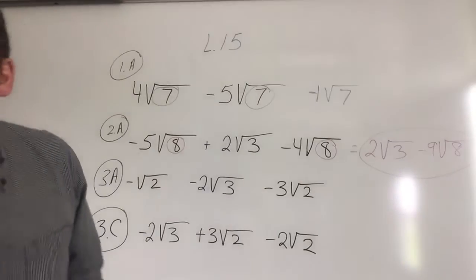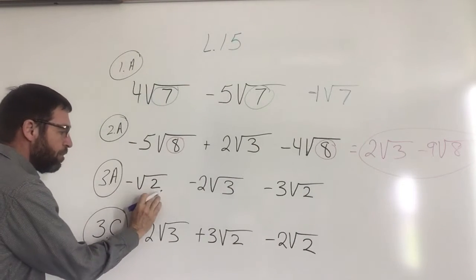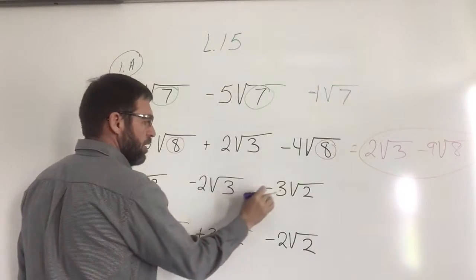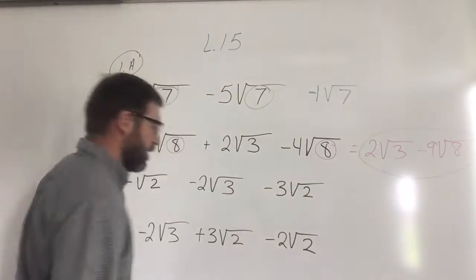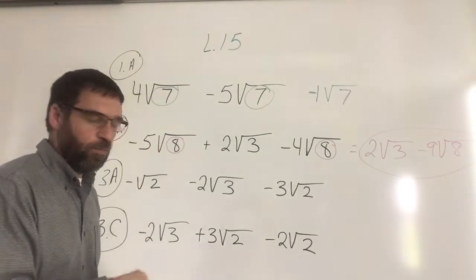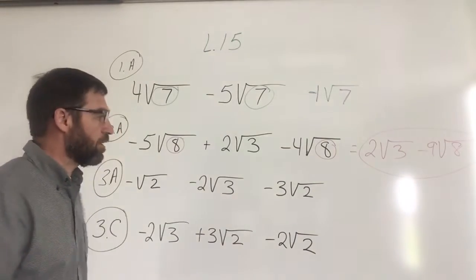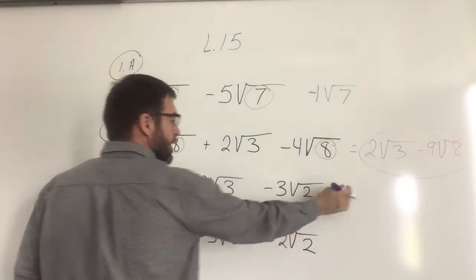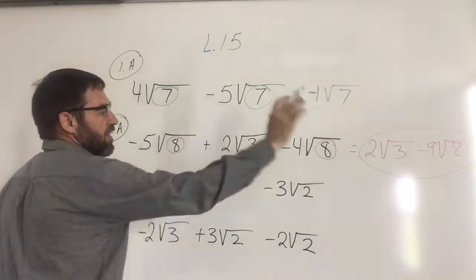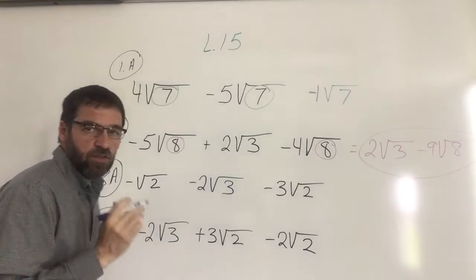Now let's push back here again, and we'll do 3A. I have negative 2 radicand 2, negative 3, negative 2 radicand 3. Okay. Automatically, there's only two of them that we can combine. Which two? This one? No. Can't do anything with him. So it doesn't matter. We can put him back here next, but let's put him at the end. So can you combine? You know what this negative is, even though there's no sign?